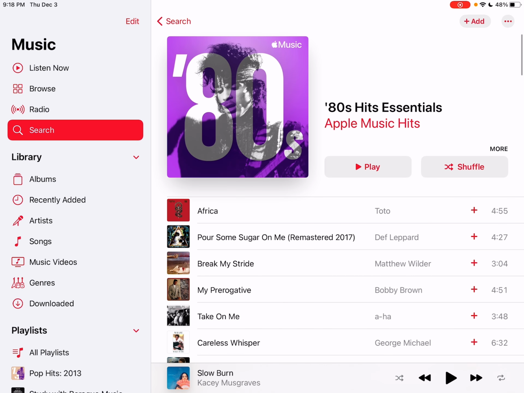So for your next scenario, you really like the playlist from the previous step, and you would like to add all of the songs from this playlist to your library and to a new playlist within your library. Okay. Add the songs to your library and to a new playlist. Okay.